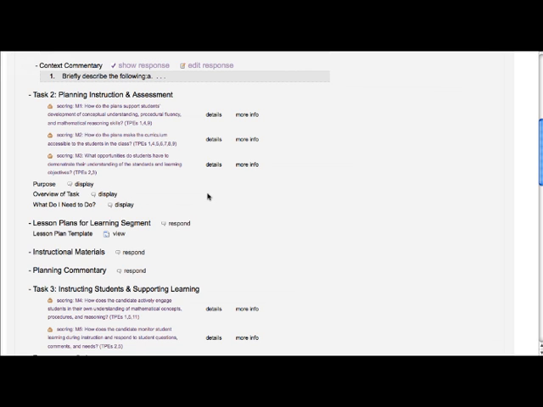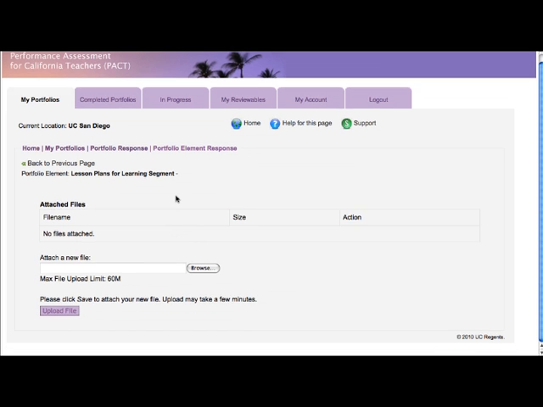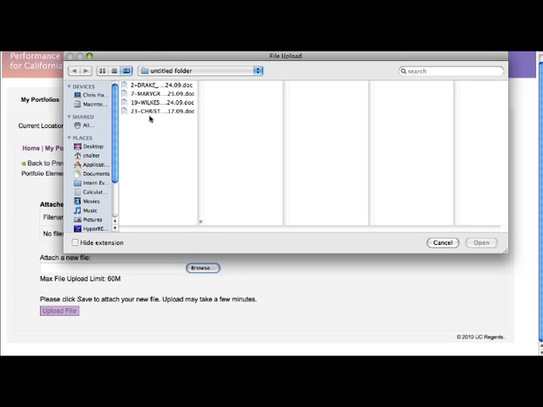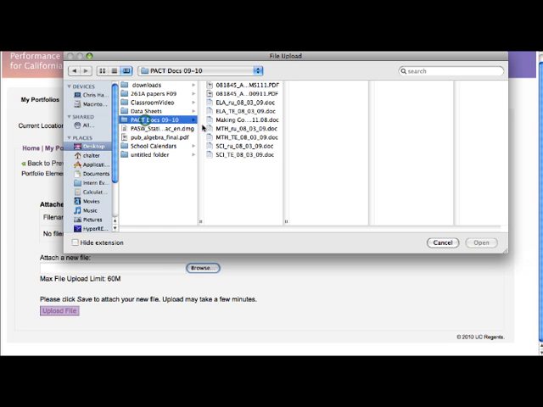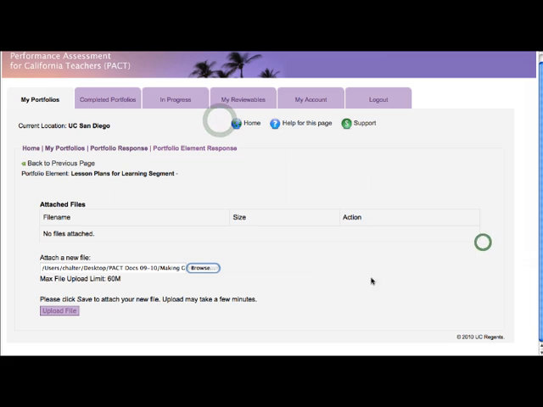Now additionally in task 2 we have some things to upload, such as our lesson plans. So if you click on respond when something needs to be uploaded, you'll see what looks like a familiar upload window. So if you have 3 or 4 lesson plans to upload, you'll simply click on the browse button to go find that lesson plan. You'll select it. So in this case I will simply grab one of our documents, and once you have it selected you can upload that file to your portfolio.